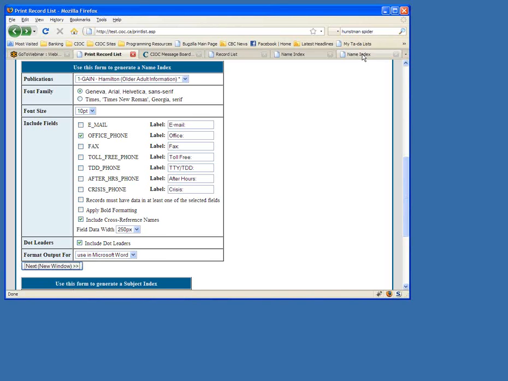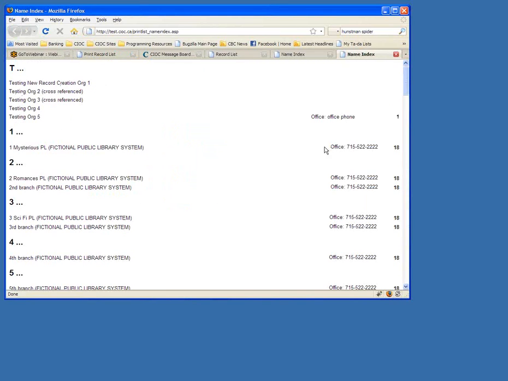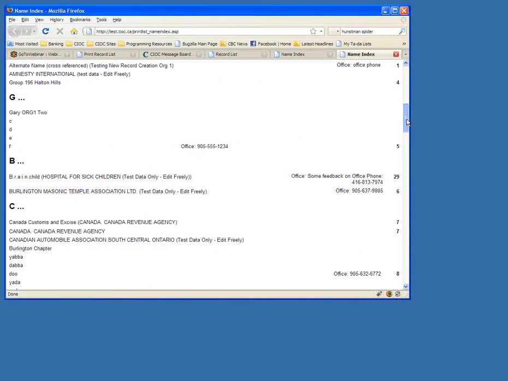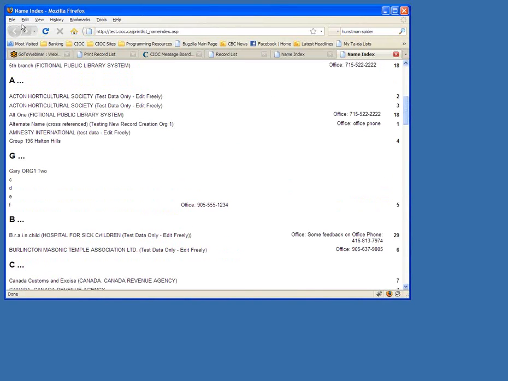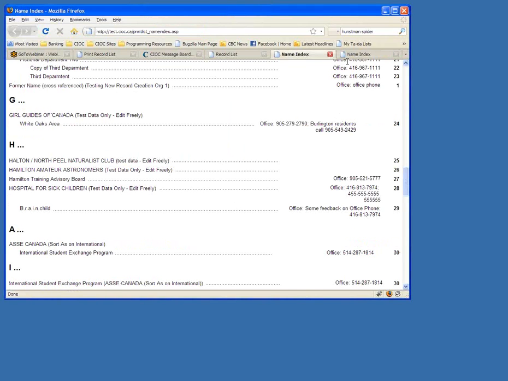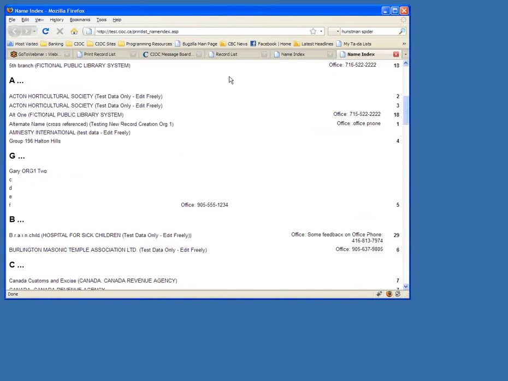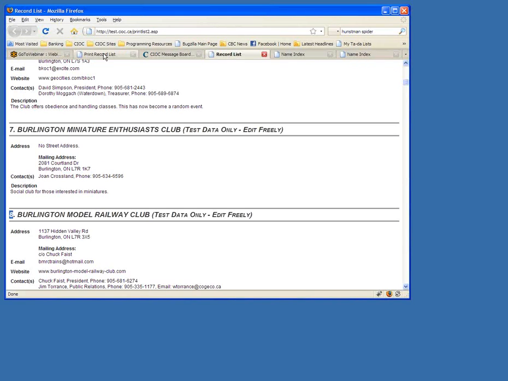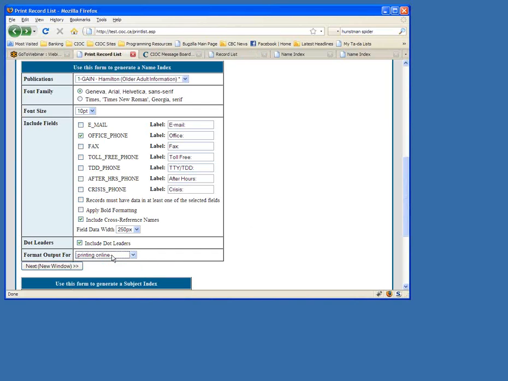You'll notice if I do it from Microsoft Word, I don't see any indenting, I don't see any dot leaders. It looks like a big mess. But when I save it by doing File, Save File, and then open it in Microsoft Word, it will look completely different. So it will look the way that this one looks in the browser. This will look like that in Microsoft Word. So that's why it's so important that you make sure you specify whether this is something you're going to print from your browser or print from Microsoft Word. At the moment, we only support those two options. So it's either print from your browser or print from Microsoft Word.